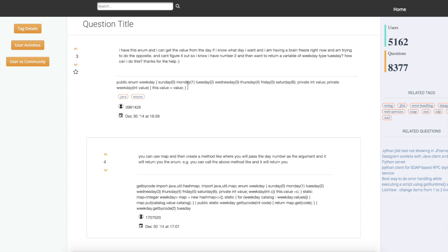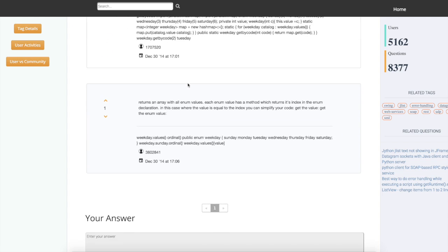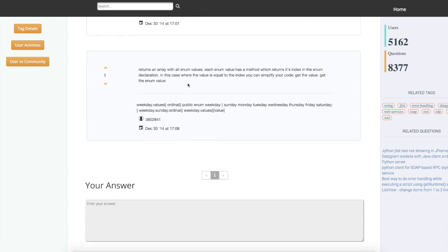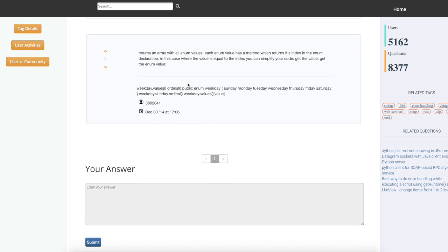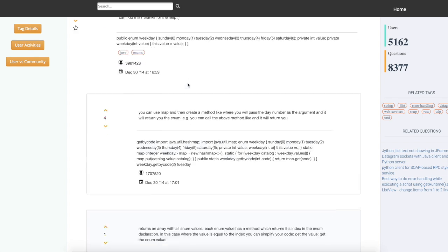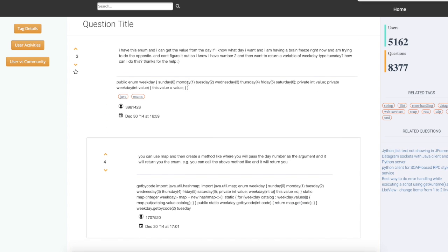where you have the title of the question, the content of the question, and the set of tags attached to the question, the user who posted this question, the date, the set of answers and the upvotes. And this is a pagination module which we use to populate in case there are more answers. And finally, you see your answer box, where you can submit your own answer, and the user can contribute to the community by giving an answer to this question.